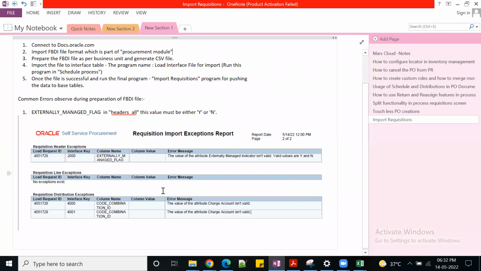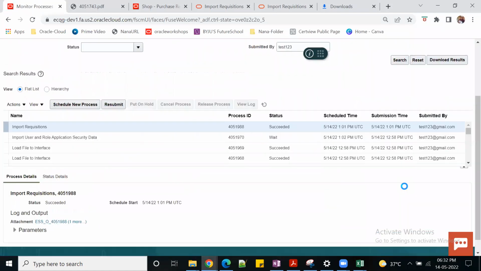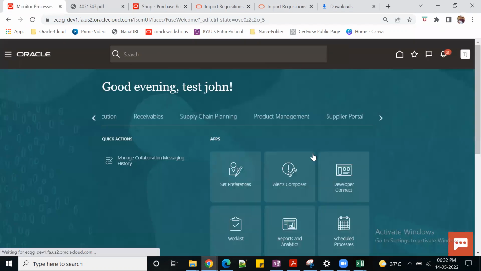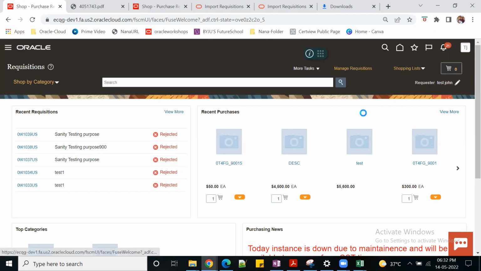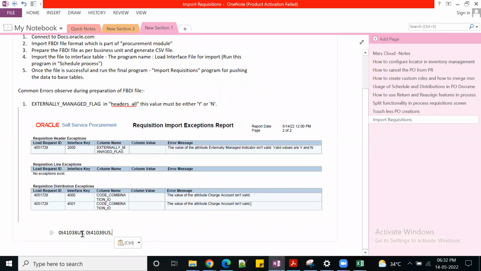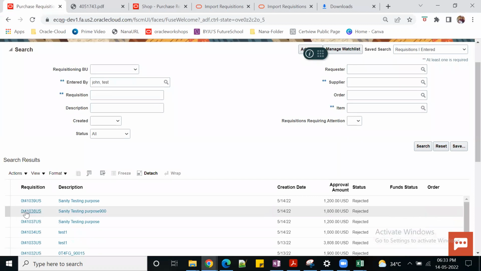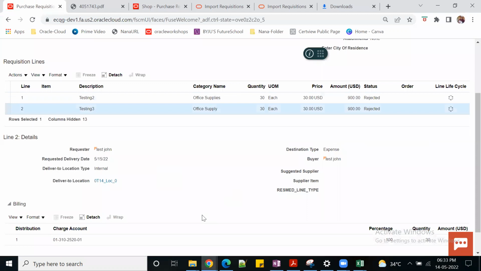So let me check it in my application, because in my application I have some approval issues. Somebody has messed up. I kept trying to rectify the issues, but it did not happen. Let us see. Okay, see, Manage Requisitions. What are those? 3839, right? If you see here, 3839 has been created. But the problem is, as I told you, the approvals are not working. That is the reason the system automatically throws it into rejected mode. See how beautifully the system has created requisitions.